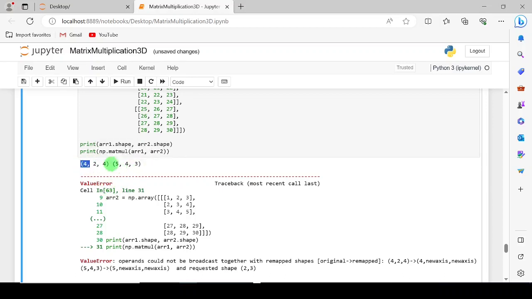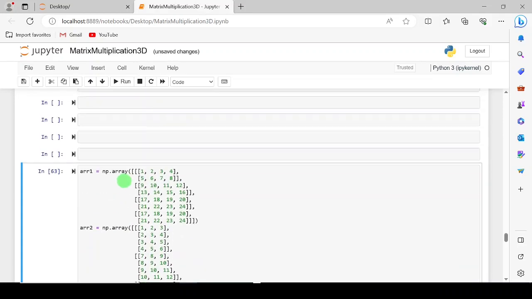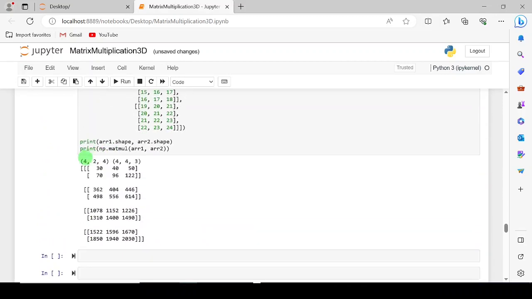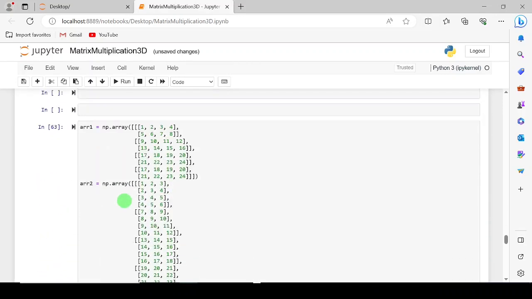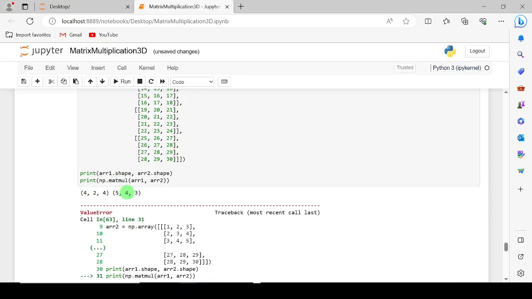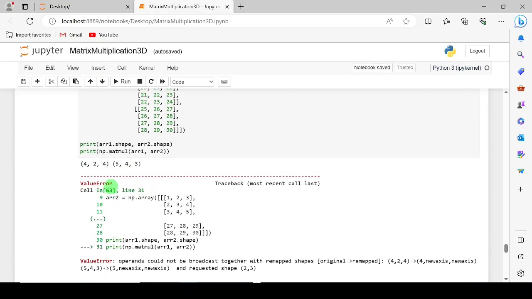Now these are different values. So before these were the same values. Before we had 4 is equal to 4, but now we don't have that. Now we have 4 is not equal to 5. And that is enough to actually make it not work. There is an exception if one of these values is equal to 1, and I'll show you that in a second, but otherwise, if this value is not equal to this value, and one of them is not equal to 1, or 2 of them, then it won't work.